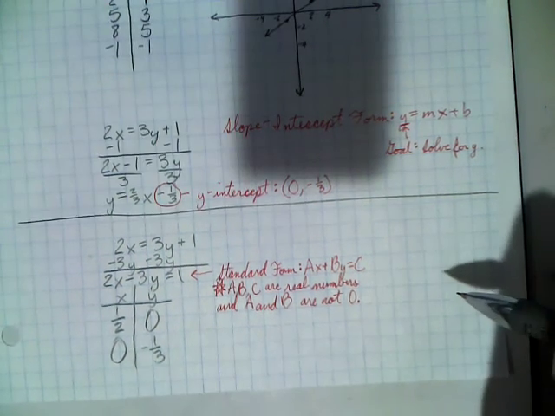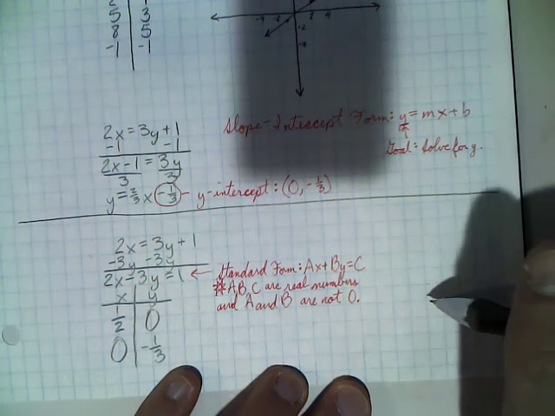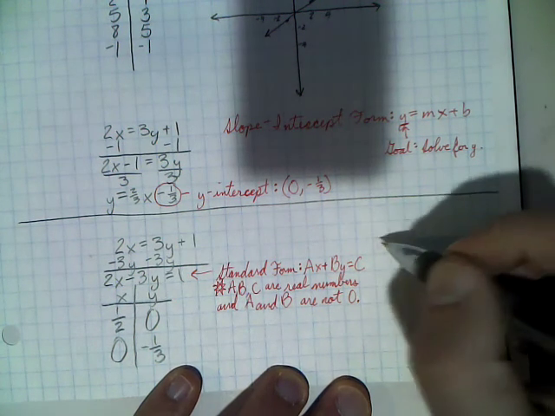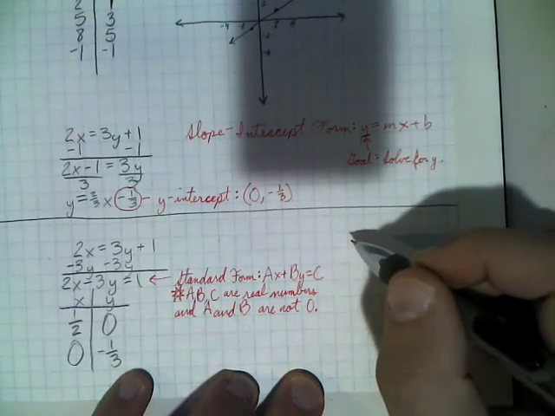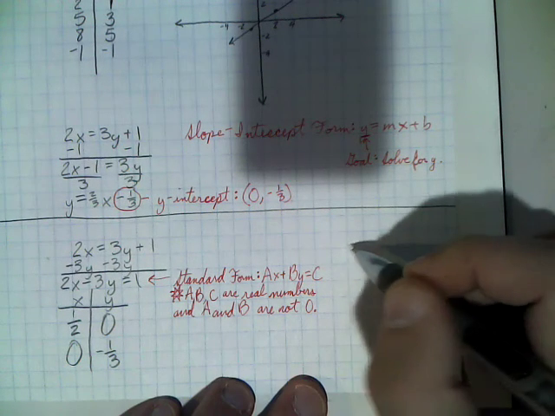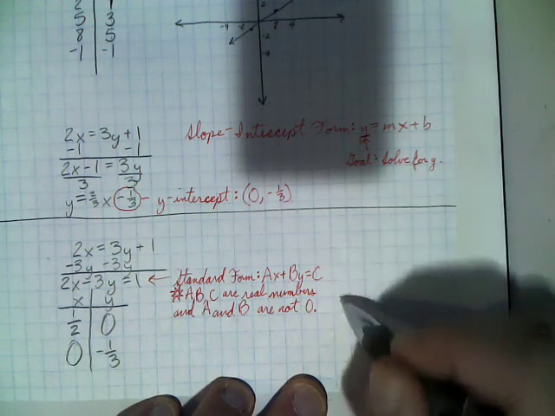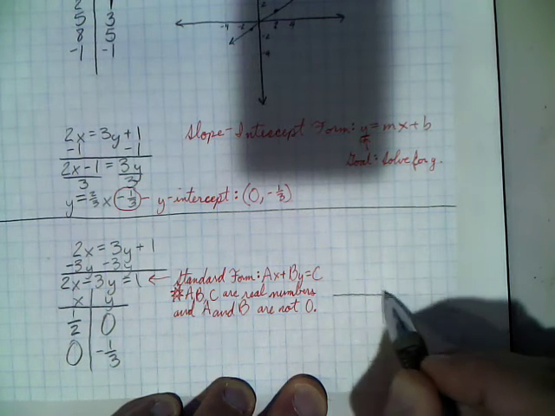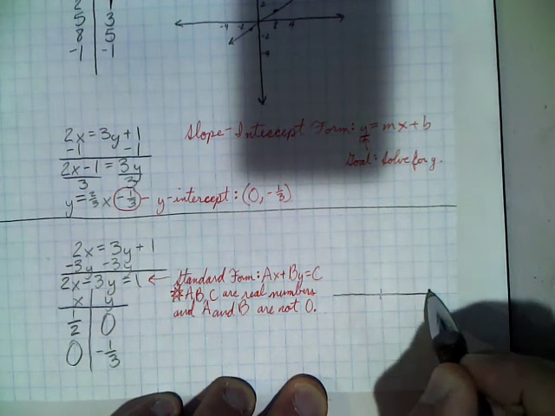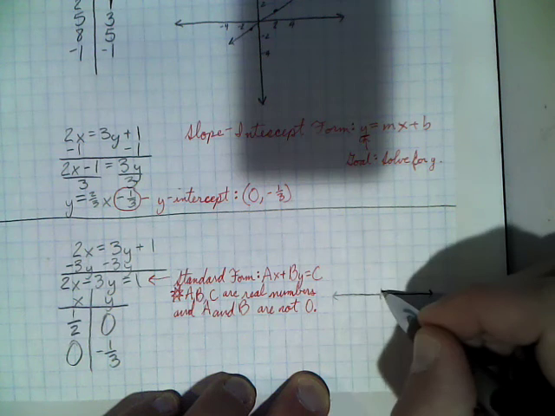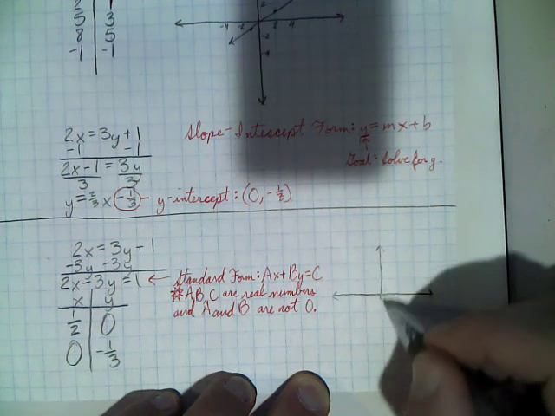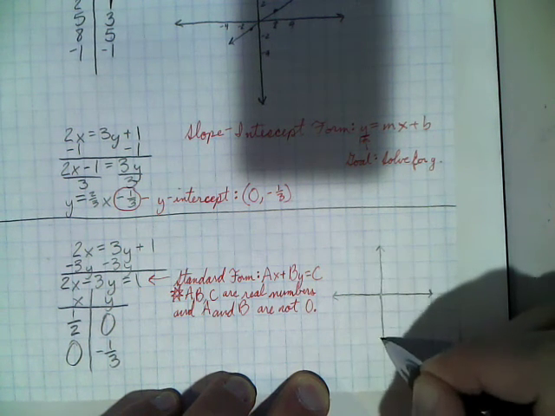So what I'm going to do is I'd like you to make a graph for me. Let's see. We're going to kind of run out of space here. Maybe you are too. But let's just make it 3 in every direction. So I'm going to come down 3. I'm going to go 1, 2, 3. 1, 2, 3. That's going to be good enough. And then up here, 1, 2, 3. Down here, 1, 2, 3.